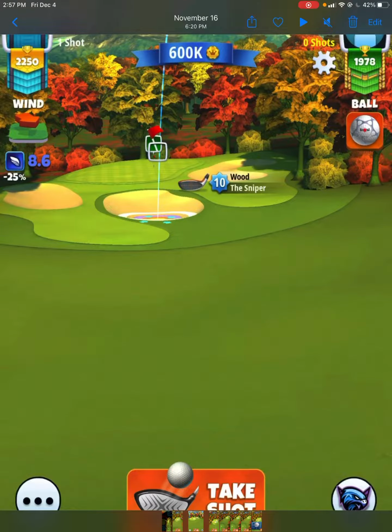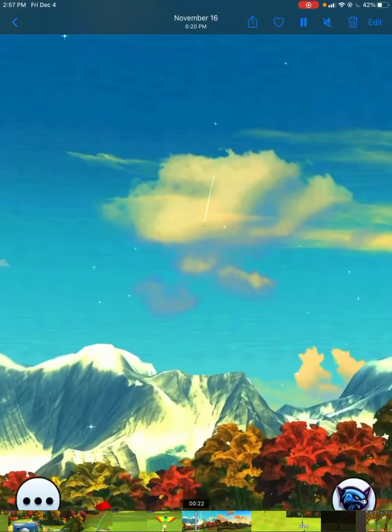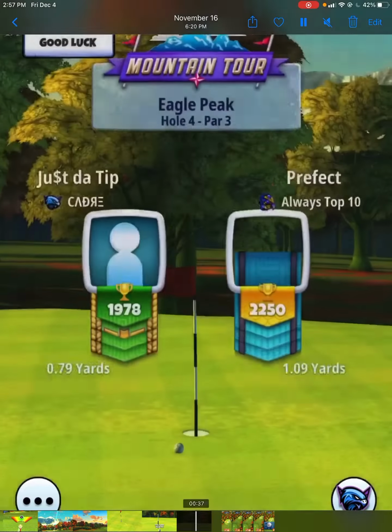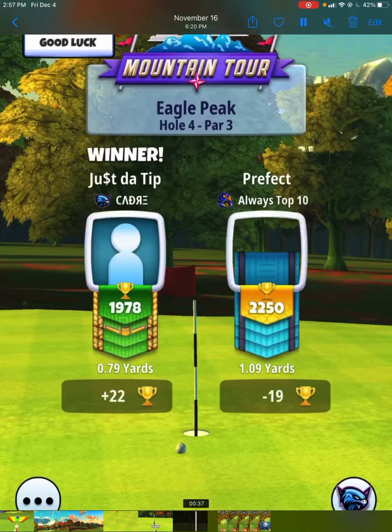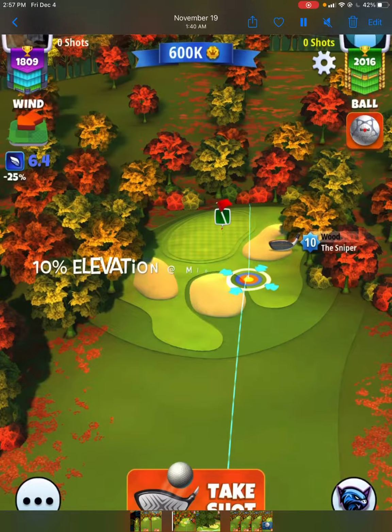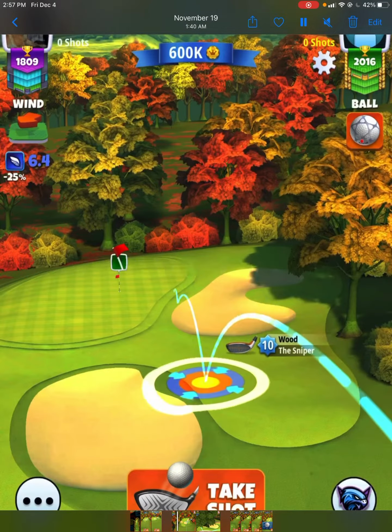And you can see there our opponent made a great shot. He was, oh yeah, 1 yard away. So, we still beat him. And that's important. So here we go, 6.4 miles per hour.